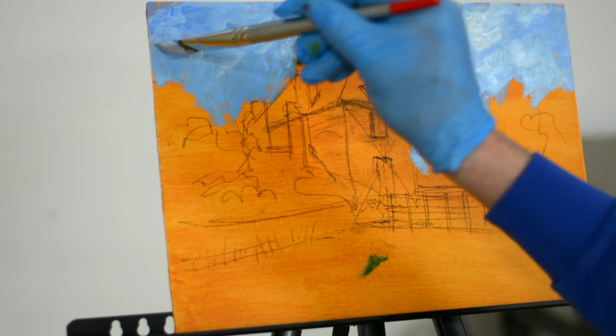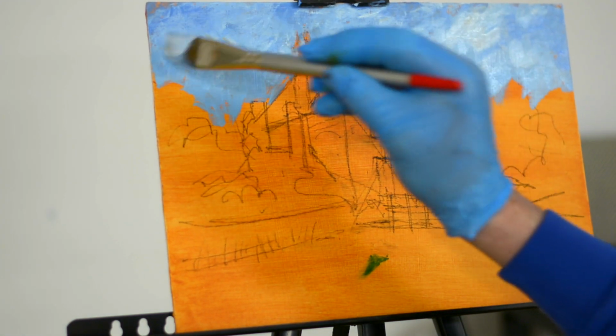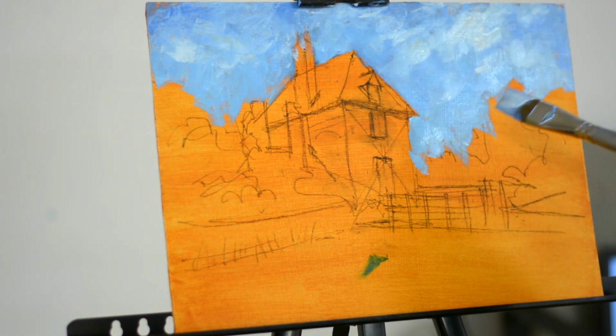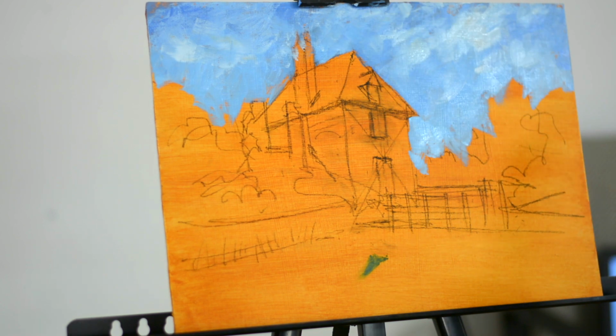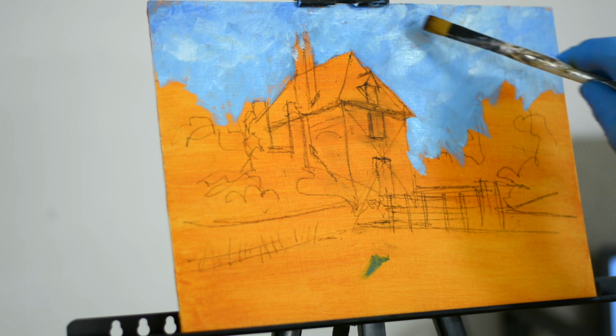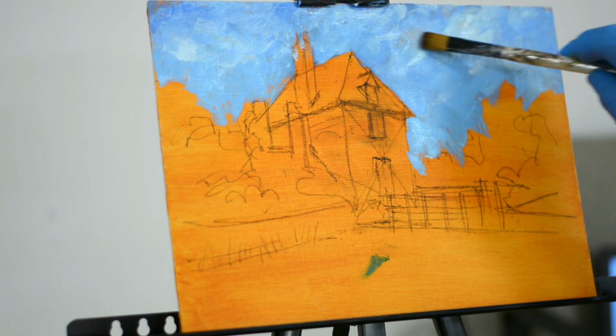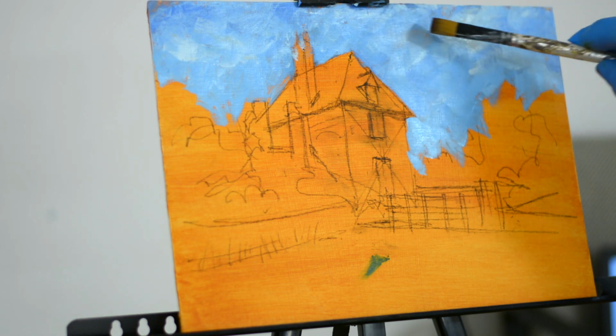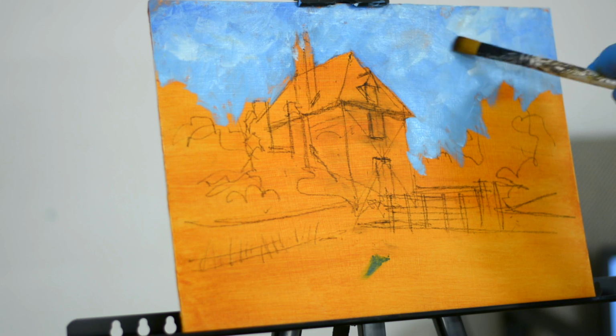If you have problems blending the colours or getting the right effect because you've got too much colour on the brush, a simple trick is just to pick up a second clean brush, which I can do and show you. Here's a clean brush. I'm actually going to moisten it very slightly, just with a bit of water. And with a clean brush, no colour on it, you can then just control how much you want the colours to merge. So with this, you notice I can get a very smooth effect between the clouds and the blues.